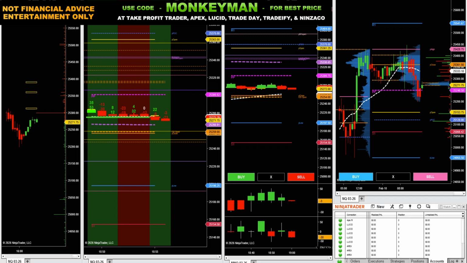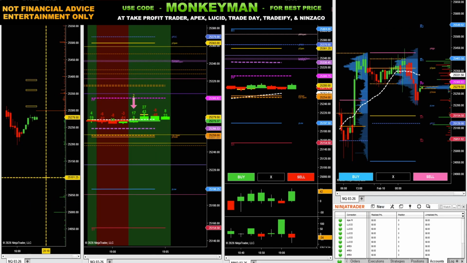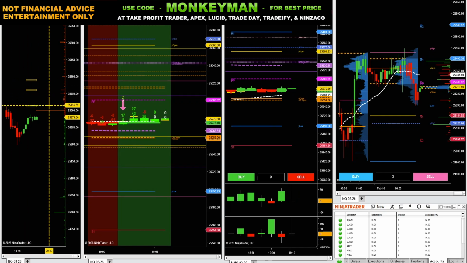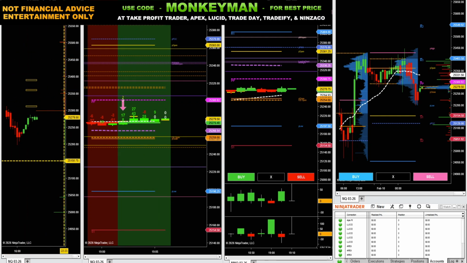is slightly slower. So in order to get the level 2 data on my chart, I have to connect to my Rithmic account first. My Rithmic account is the one that I have the level 2 data on. So if I try to connect one of the Tradovate accounts first, which I do not have level 2 on, I'm not going to get any of this level 2 data coming through, even if I connect to Rithmic second.